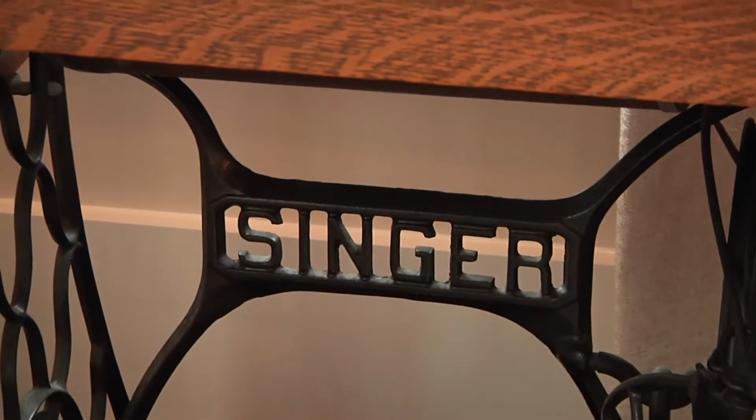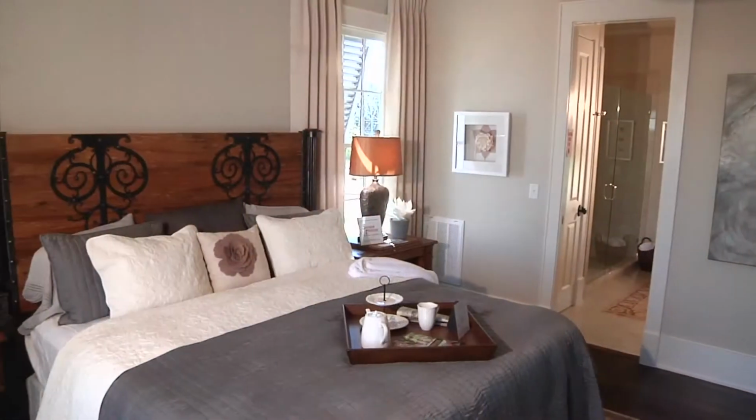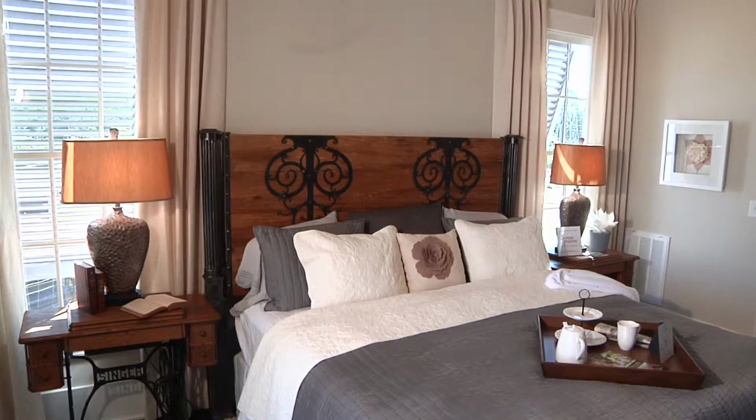I had tried different nightstands. It did not go well with the bed. Long years ago, I bought these Singer sewing machines from a little old lady who was having a garage sale, and she just happened to have 2 just alike, and they were perfect, and they make such a conversation piece. It goes to show you that you can use a lot of things that you have and repurpose them for something else.